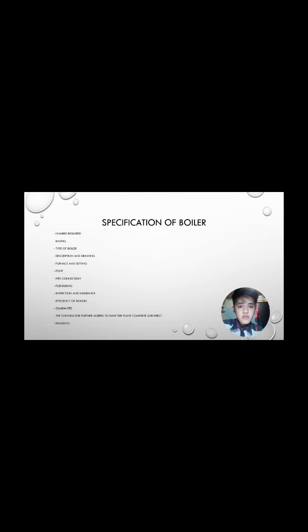Number 4. Type of boilers. The boilers shall be internally fired return tubular boilers, water tube boiler, or return tubular boiler.